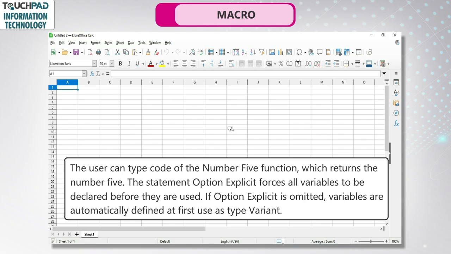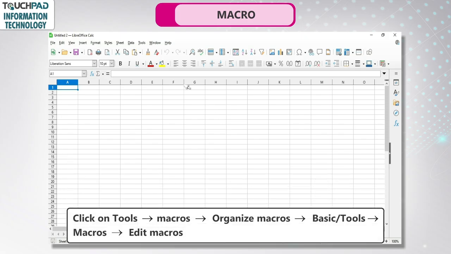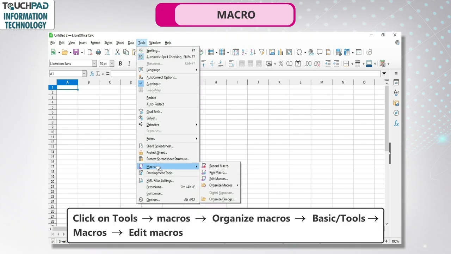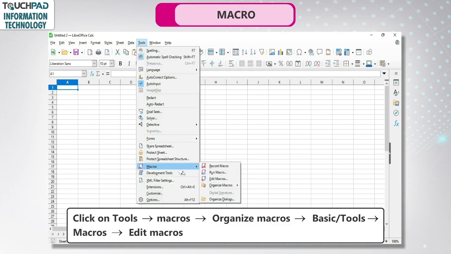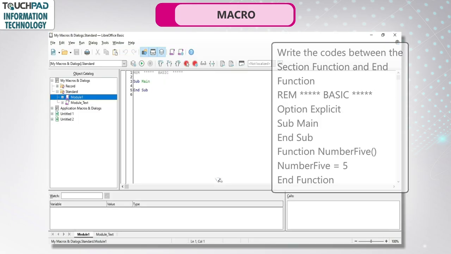The statement Option Explicit forces all variables to be declared before they are used. If Option Explicit is omitted, variables are automatically defined at first use as type Variant. Click on Tools, Macros, Organize Macros, Basic or Tools, Macros, Edit Macros.